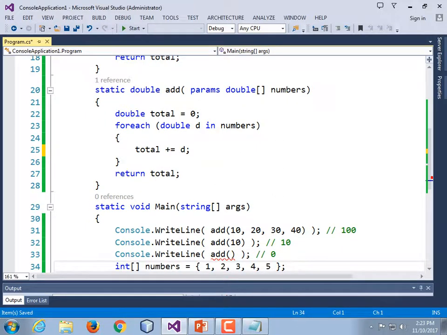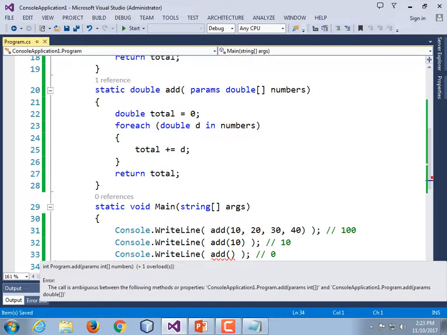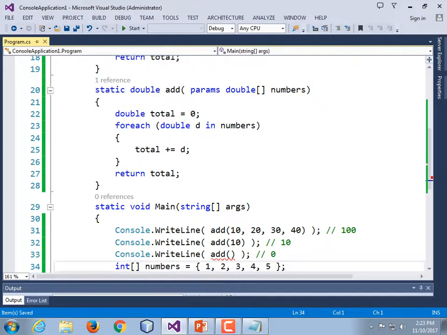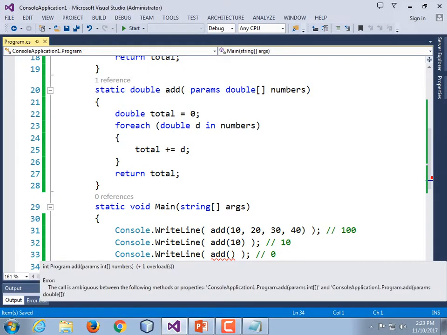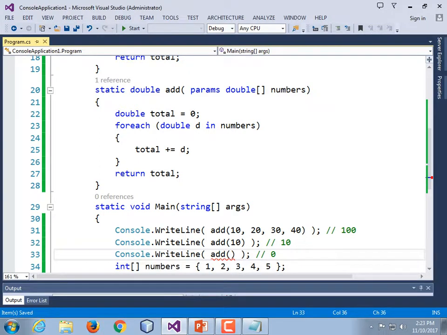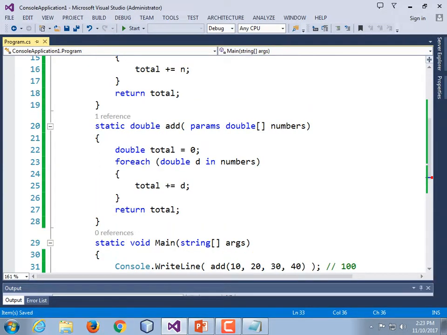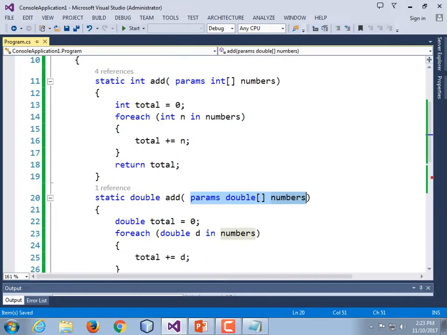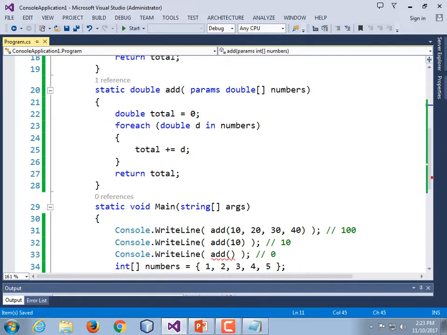So now down here, we have a problem. It doesn't know which one of these to call. That's an interesting problem. The only way I see how to fix that is to overload a third one that doesn't accept any parameters at all. Why are we getting that error? Because if you're not passing in any array, it can't figure out whether you're passing in a double or an int. So we've kind of broken that neat functionality to where we could pass nothing in.